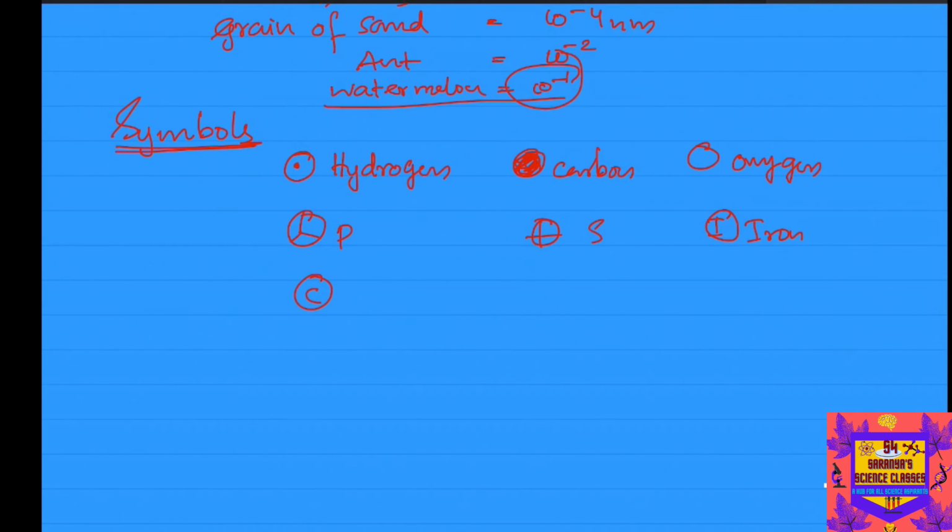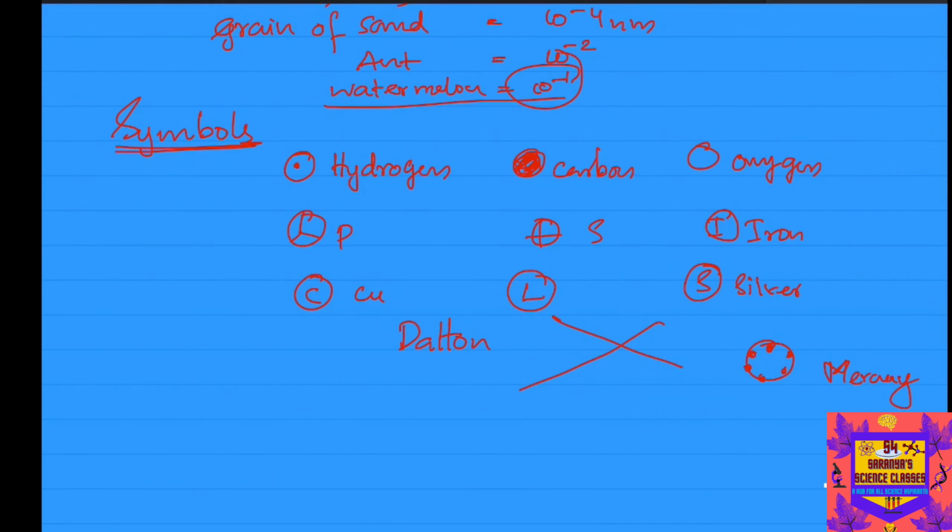If C is used, it is copper. If L is used, it was lead. Even if S is used, it was silver. All these symbols are not used at all these days. These symbols were proposed by Dalton himself. Nowadays we do not use these symbols. There are some interesting symbols like that. If you make a symbol like this, it is the symbol of mercury, right. Nowadays we are not using any of these symbols.